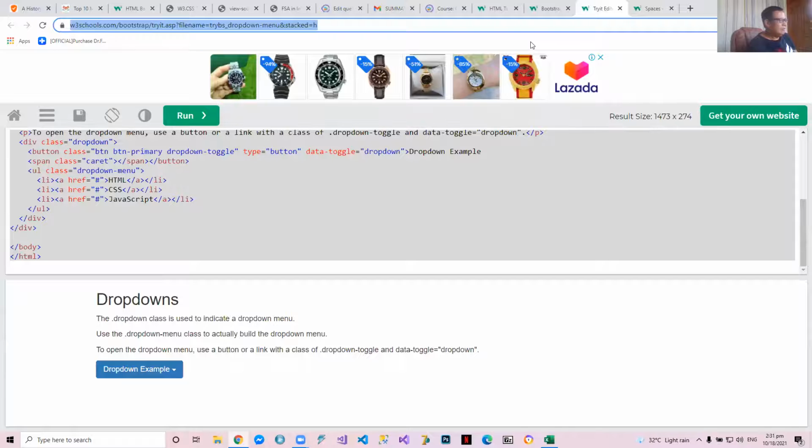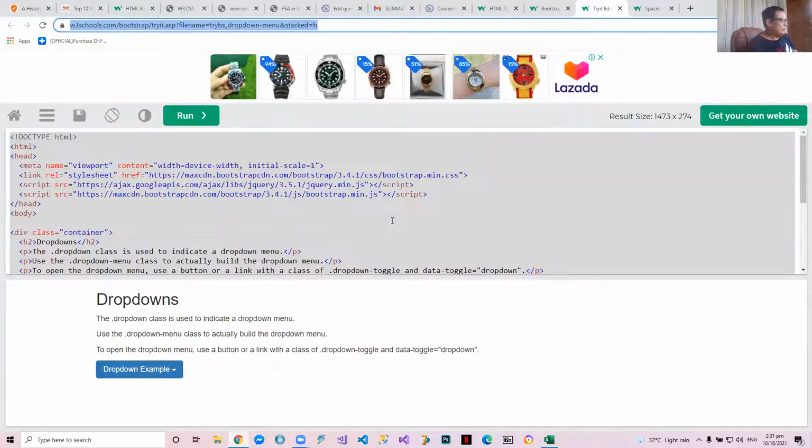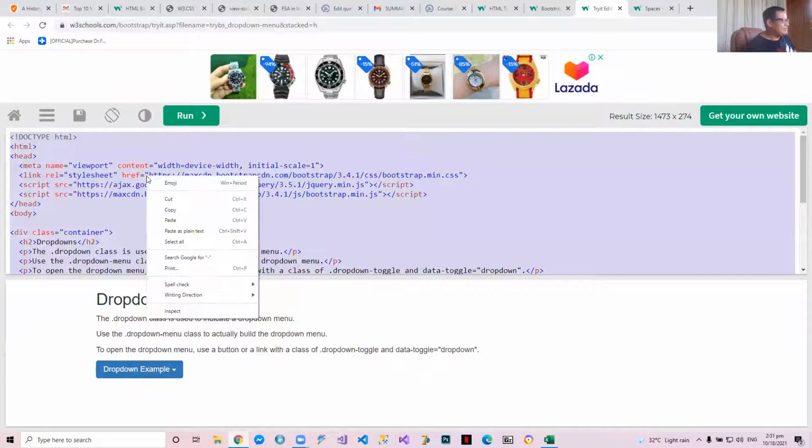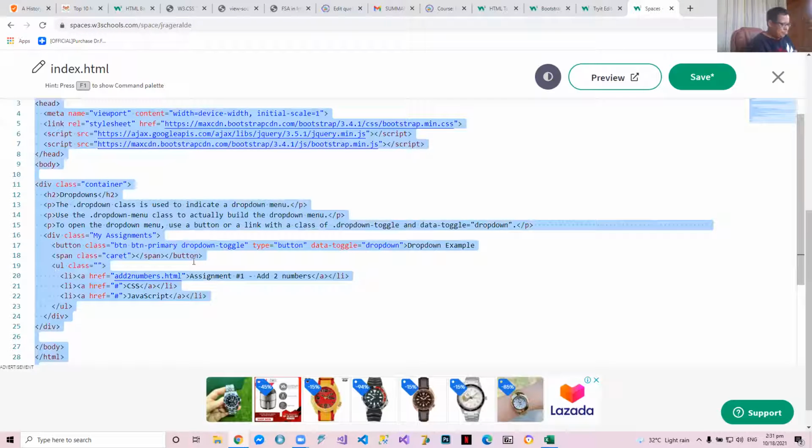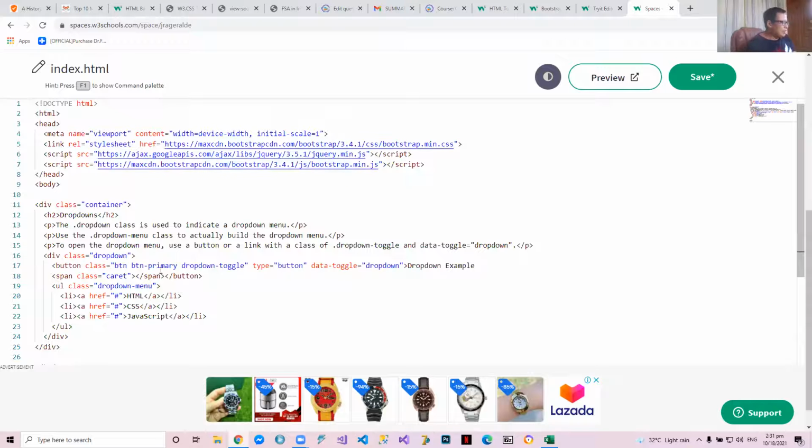We'll just copy this again, to make a long story short, because it's difficult if you don't copy. It's a class anyway, so you don't change this. So this is a button class, the type button. This is the example. My assignments. That's why it did not drop down, because I changed the class.